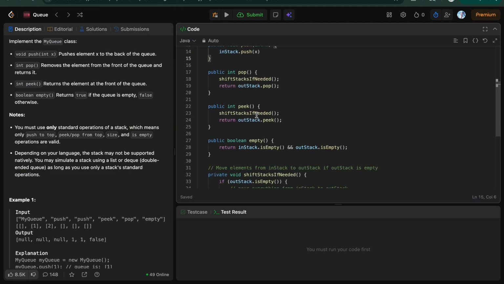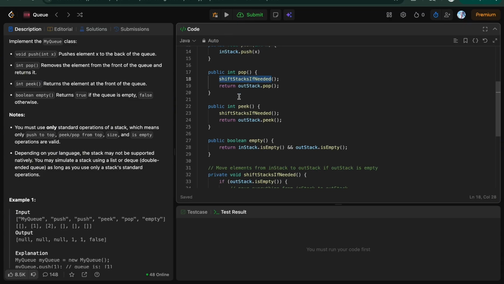Now pop. For pop, we want to remove the front of the queue first. But because of the structure, the front basically lives at the top of the outstack, right? So what we do is call the function shift stacks if needed to make sure that outstack has the correct order.